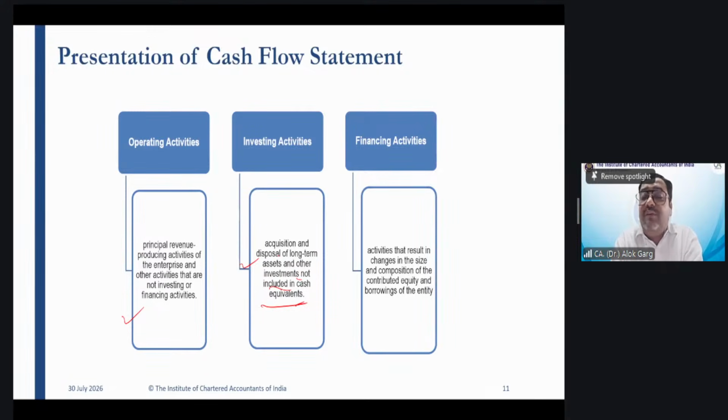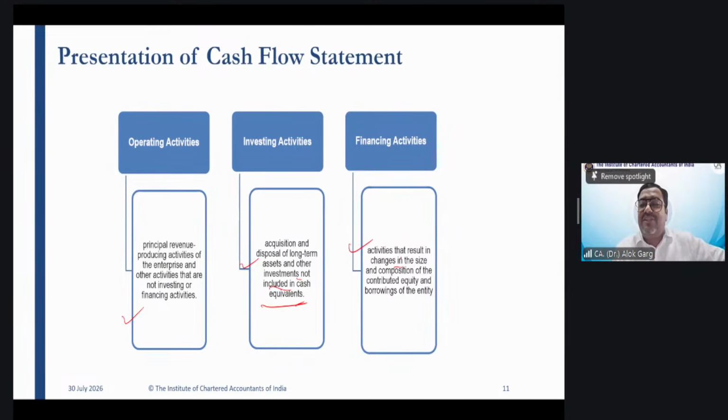Friends, I'll not move if everybody will not answer. It is part of financing activity. You are absolutely right. It is part of financing activity. Okay. Right. So investing activity means largely related to your assets. But when it comes to a liability, means loan taken, interest paid, dividend paid, equity share is also liability, it comes to the liability side, equity. So equity raised. So these are the financing activity.